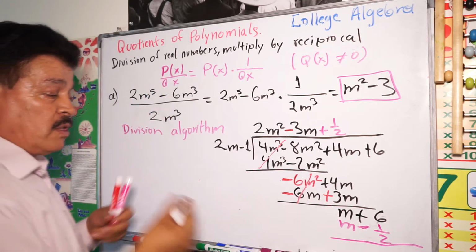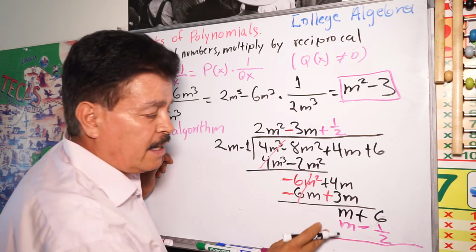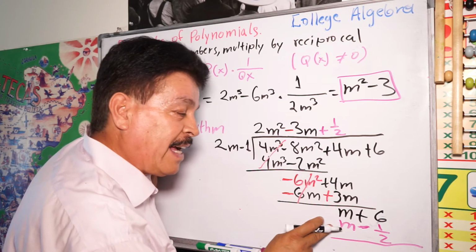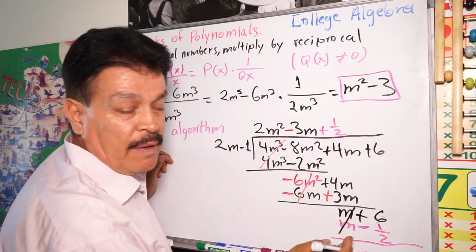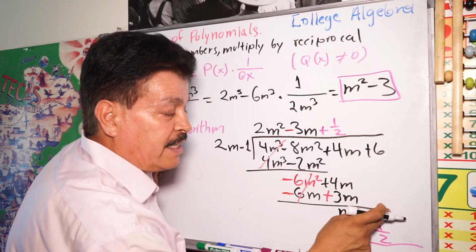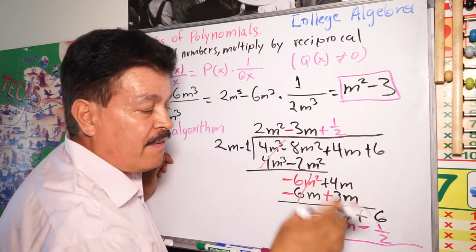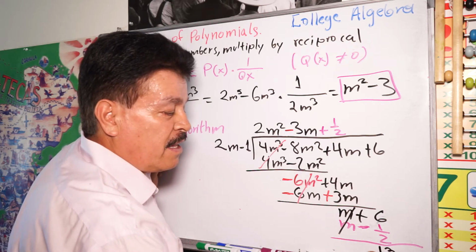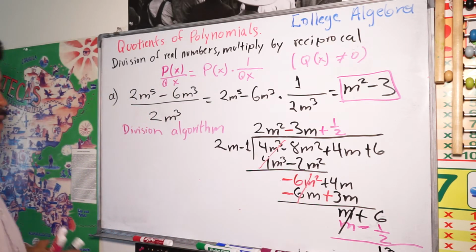See, and now change the signs. Change the signs of each term. m is positive, it's going to be negative. So then cancel right here. This is negative, it's going to be positive. 6 plus 1/2. 6 is 12/2, plus 1/2 is equal to 13/2. Okay. All right, that's it.